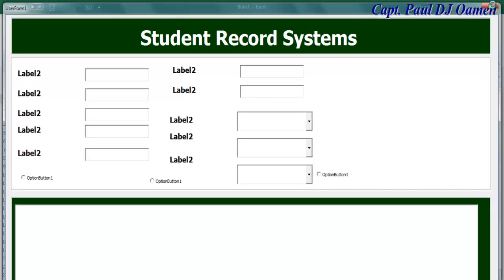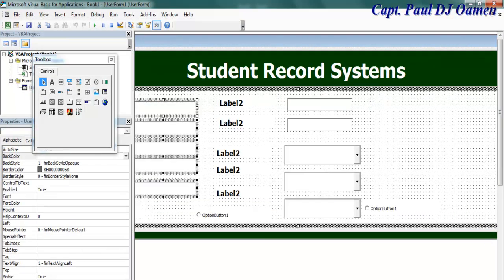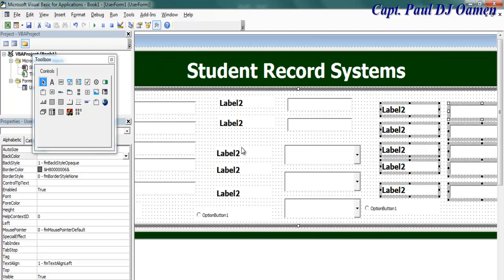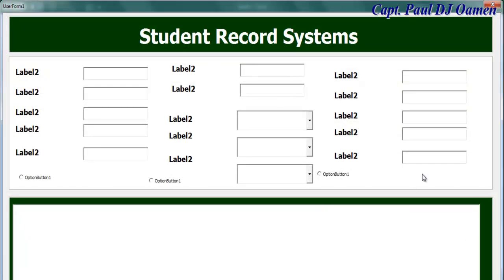Okay, I'm going to need more components here as well, so just copy these. Hold on to your control, click and drag. Okay.